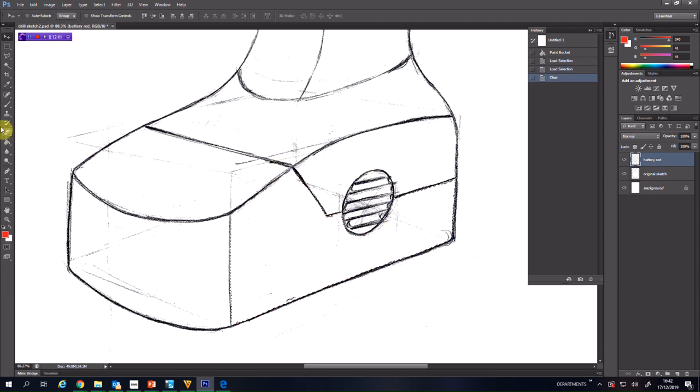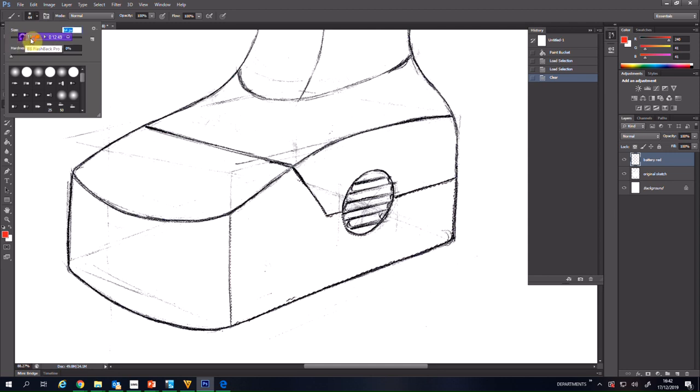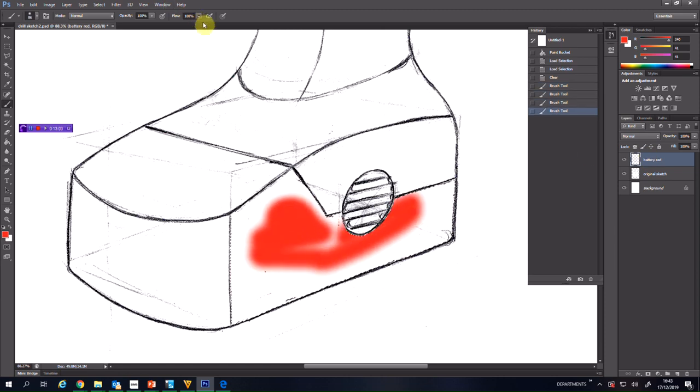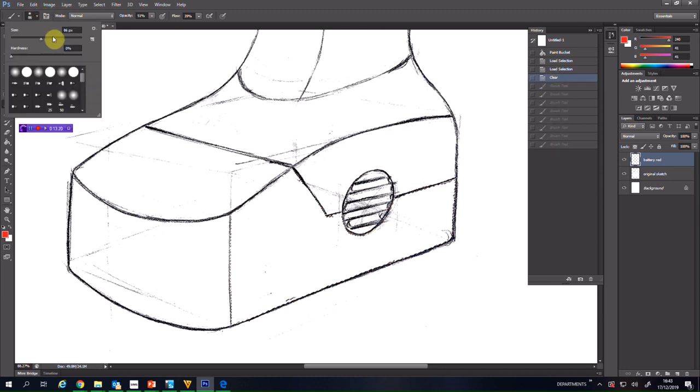And a second way you can do it is you can choose the brush tool. You can make the size a bit bigger. I'll move that out of the way, and you can change the flow rate. At the moment it's quite an airbrushy style. You can reduce the flow so that it's not as harsh. You can even reduce the opacity on it, which makes it a bit less see-through. So I'm just going to undo all of those and do it properly. I'll increase the size on it.